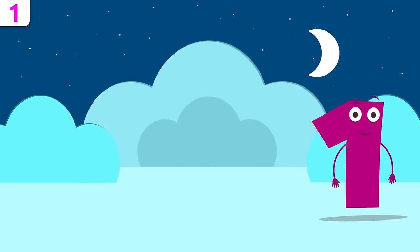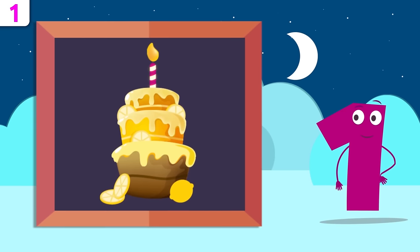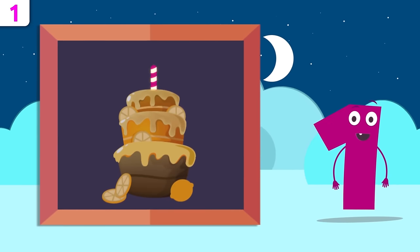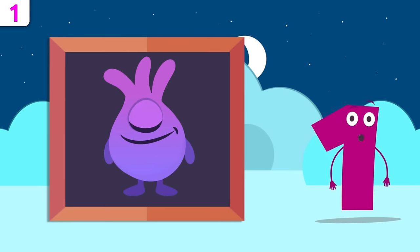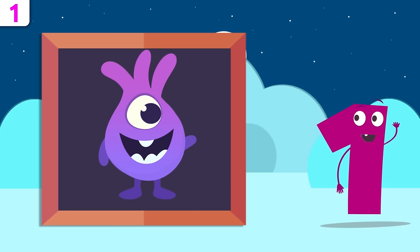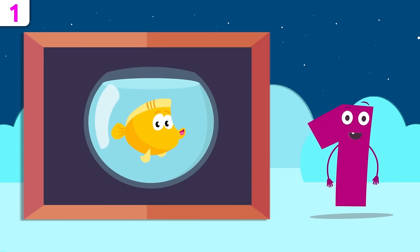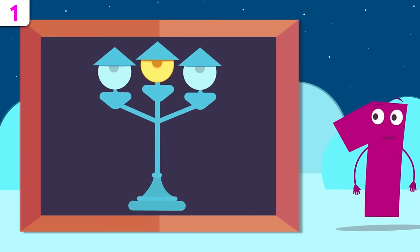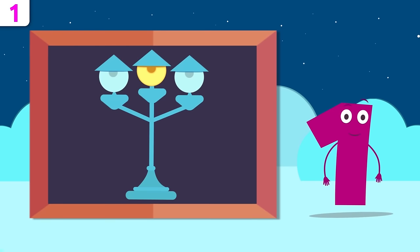Now I'm going to give you some examples. Let's see how many candles are on this cake — easy peasy, there's just one! Happy birthday! Look how cute that alien is — how many eyes has he got? He's got one eye. How many fish are there? There's one fish. How many light bulbs are on? There's one.